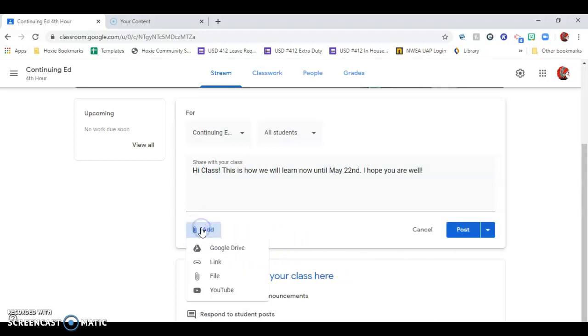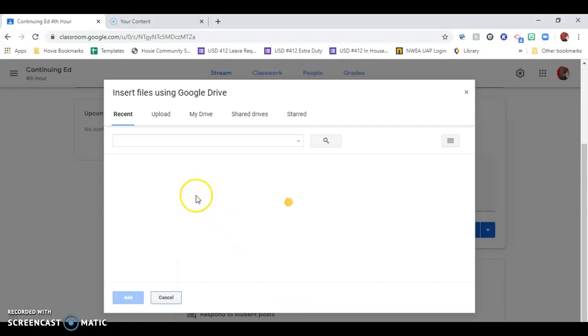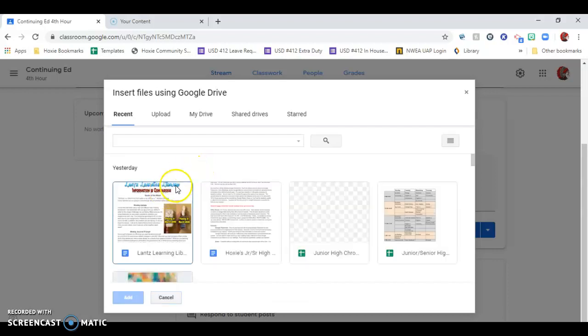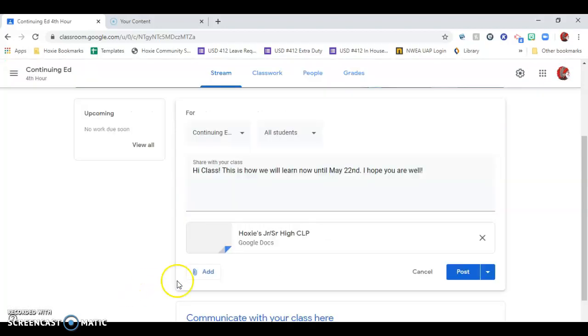You can also add links, you can add files, you can add a YouTube video, you can add things from your Google Drive. So if I wanted to add this to it, this Hoxie Junior Senior High School, or just any kind of announcement that you wanted the kids to look over to read, you can do that.